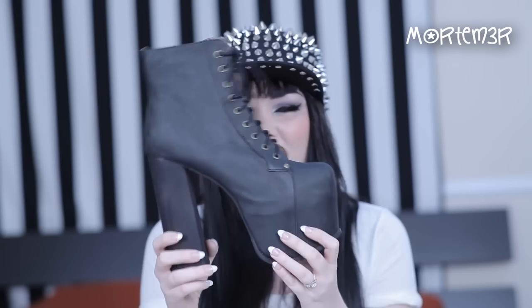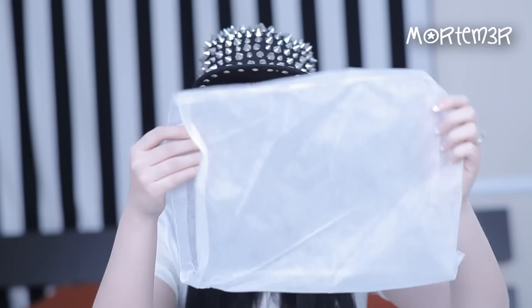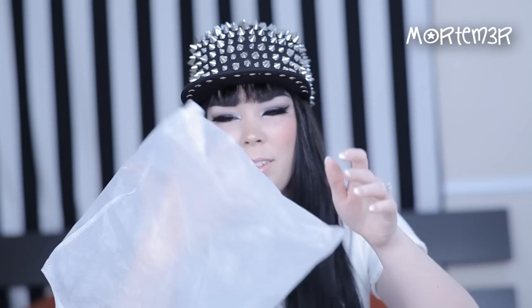But it came with all kinds of packaging inside, and of course, the standard dust bag for your shoes, which is nowhere near as cute as the one from nvshoes.com, because this one is just kind of like hospital gown mesh, you know, it's not very nice. But I really like these, and I can't wait to do an outfit to show you guys what they look like on and all that jazz.